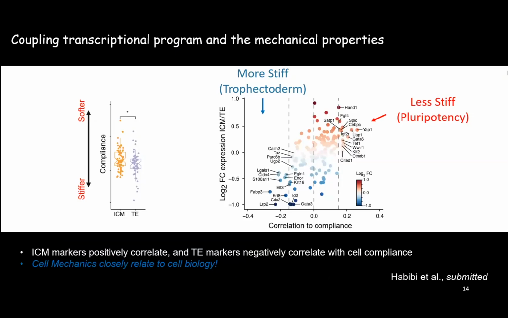And the interesting part to us is the correlation between the cell mechanical properties and the gene expression. So on the left-hand side, what I show is the spatial difference of the cell mechanical properties. And what I put here is the compliance of the cell, where you can see the inner cell mass being softer compared to the cells on the boundary. And that seems to be quite interesting and slowly emerges as the embryo develops, so you can see the cells on the boundary progressively become stiffer and stiffer, while the cells in the center become softer and softer.